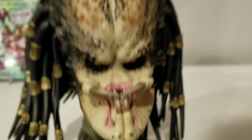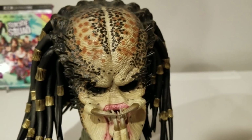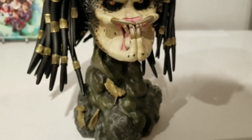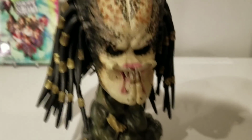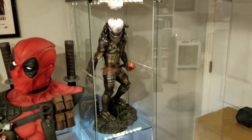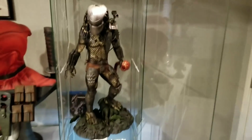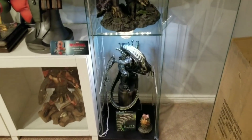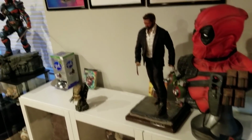But both heads look awesome. Tons of detail. Paint job looks good. It looks basically just like the prototype, in my opinion. I didn't see a big difference between what I have here and what I pre-ordered. And it fits perfectly. So when you come down into my man cave, this is the first thing you'll see: a Predator, an Alien, all these cool statues.